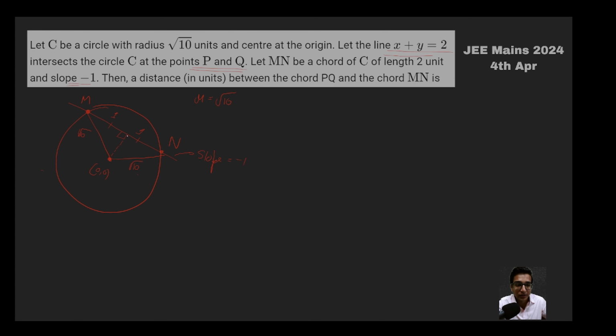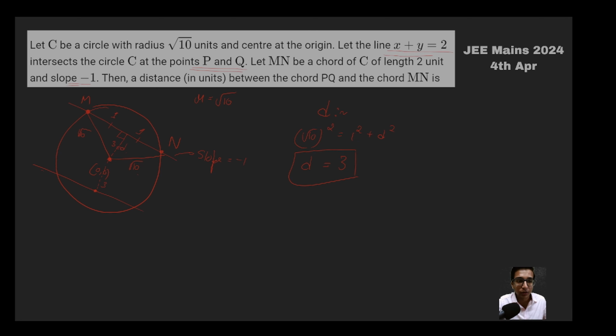So first, let us find this distance. This is our D. D would be calculated using the Pythagoras theorem. So we can say that root 10 whole square would be equal to 1 square plus D square, and from here we get our D to be 3. So this is our 3. D is 3. So we've got the distance of the MN line from the origin. So it is always going to be 3. So either this line can lie here or this line can lie here, where again the perpendicular distance is 3. So there can be two places where MN can lie. Of course, the slope is -1, so there can be only two.